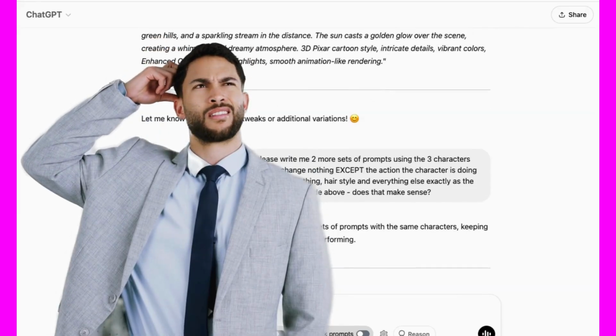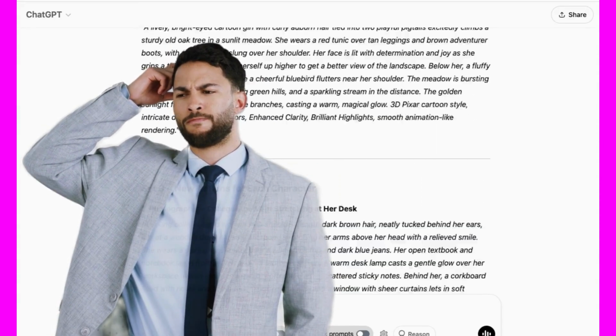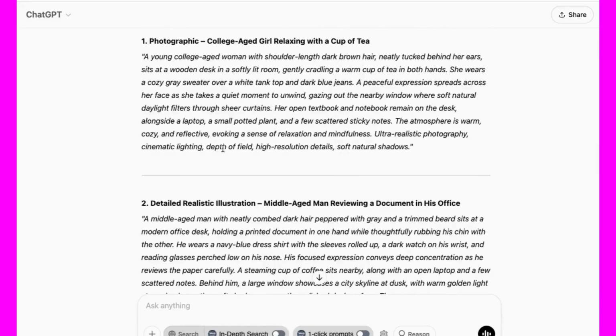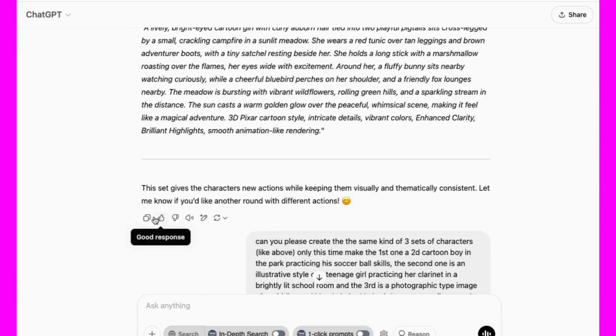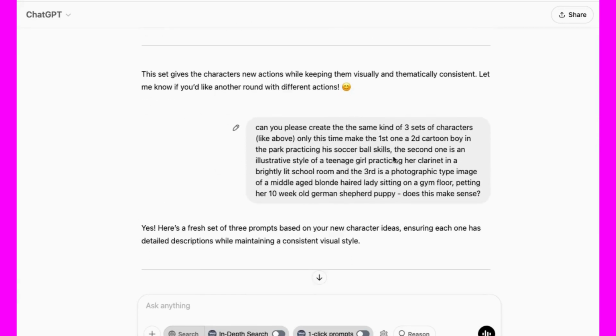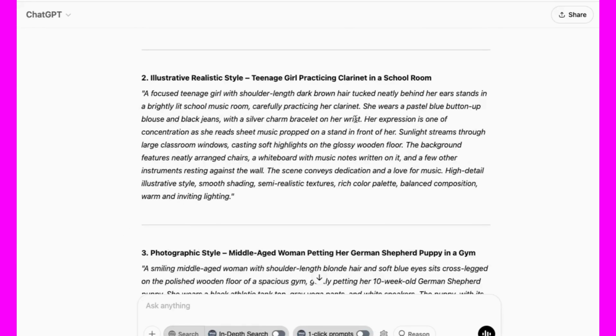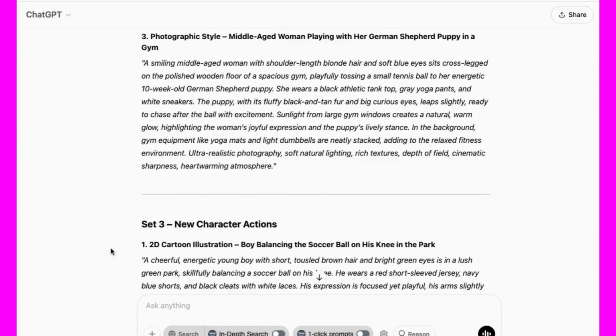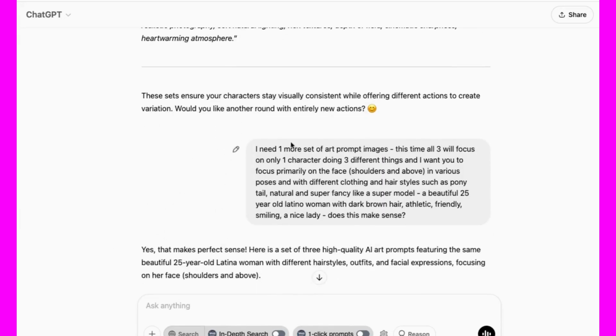Then I asked it, does that make sense? So I did this same process a few more times so that I could compare images from scene to scene. I had it make prompts based on new characters too. Now I'll take all these prompts and create images with them using this new software.